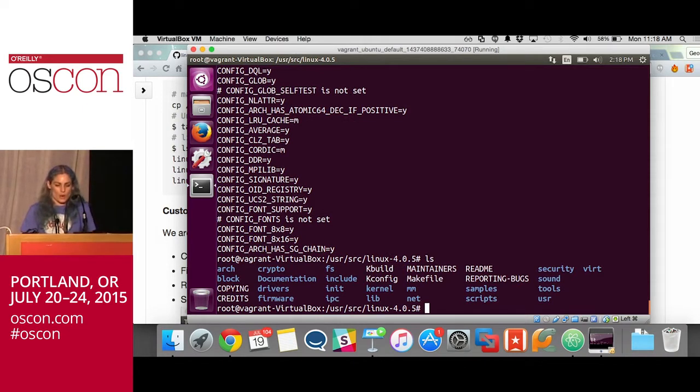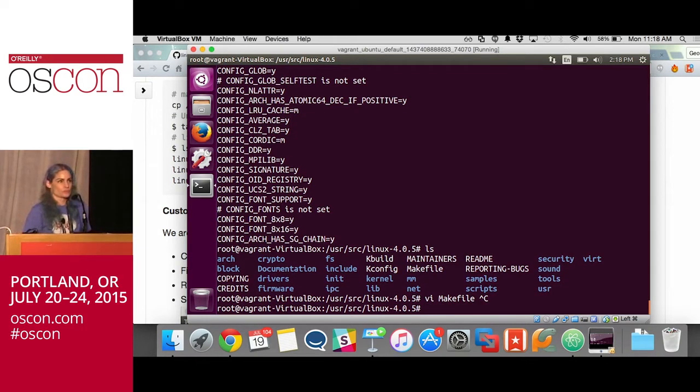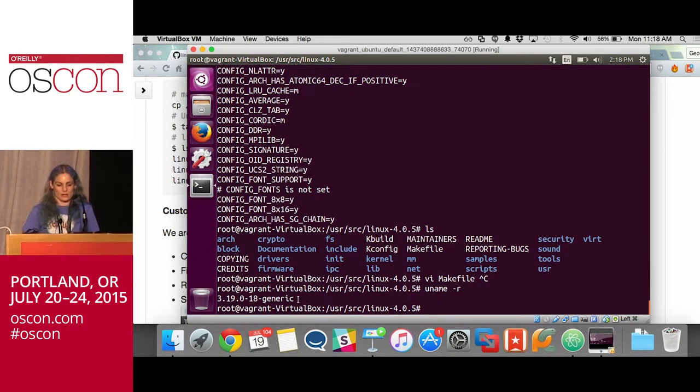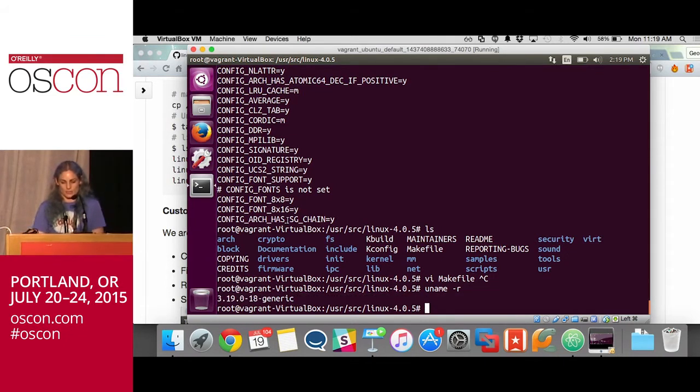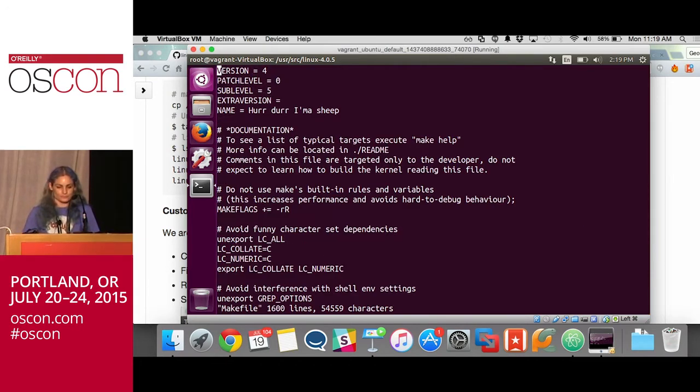One other cool trick that I wanted to show you was to create our own kernel release version. We saw before that the currently running kernel version is 3.19.0-18-generic, which is pretty boring. We can jazz that up. To do that, we can open the Makefile, and you see this extra version field here. We can add something like rainbow unicorns Linux fun, for example, because that sounds really cool.